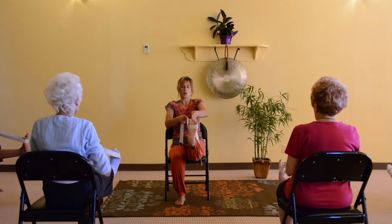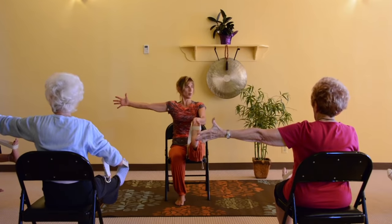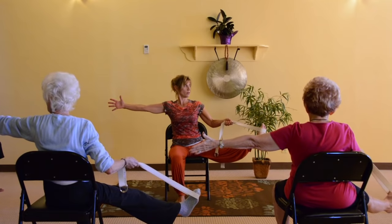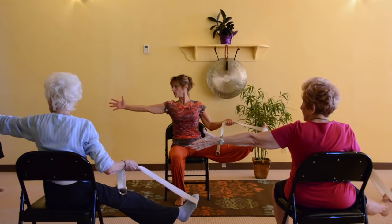Eyes, you'll grab the belt down with your right hand. Your left arm will be out with your thumb up because that opens up that shoulder a little bit more. And then we'll take that right leg all the way out. See if you can keep straight with your spine, if you can, all the better. And then gaze at your thumb. Beautiful neck release.